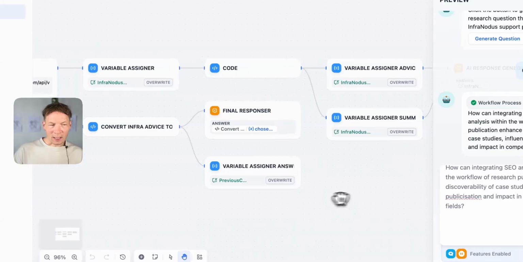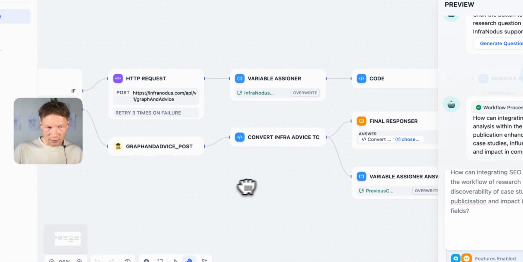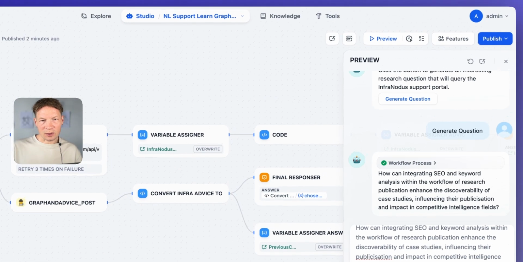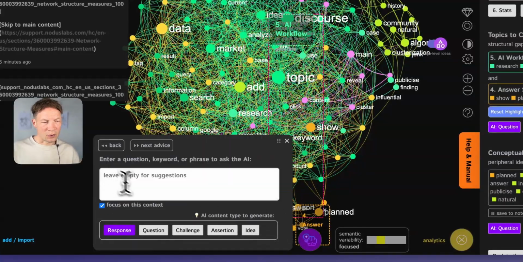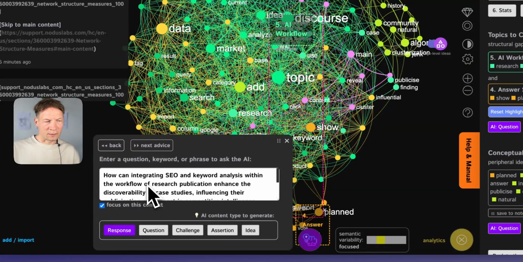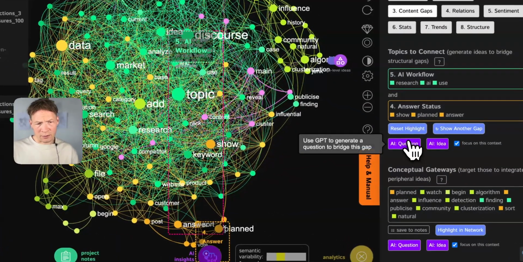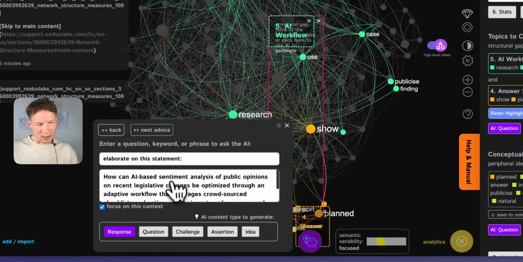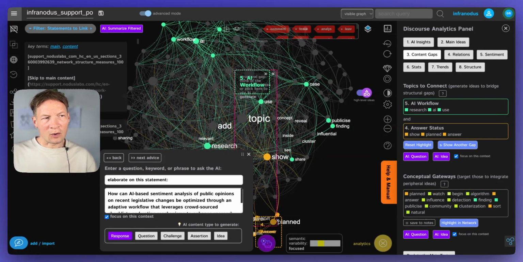And then what will happen next is that it will send this question back to InfraNodus and ask it to generate a response based on this knowledge base. Okay, so it's like asking this question here through the chat box. You can also talk to it inside InfraNodus itself. You can just copy this question and ask it to generate an insight. And by the way, you could also generate the question itself here, and then you could feed it back into the model.